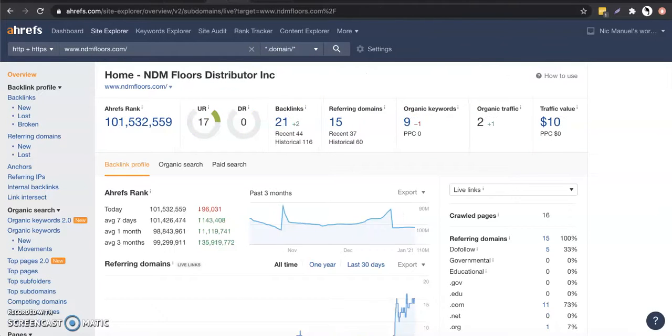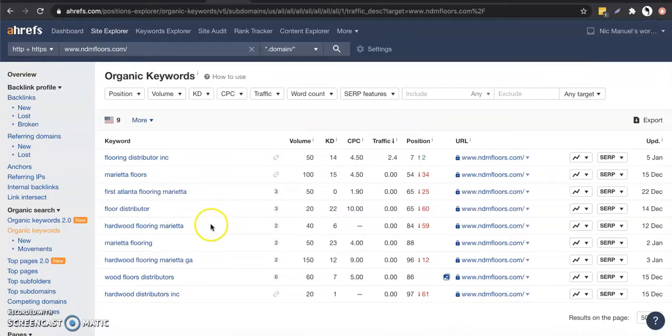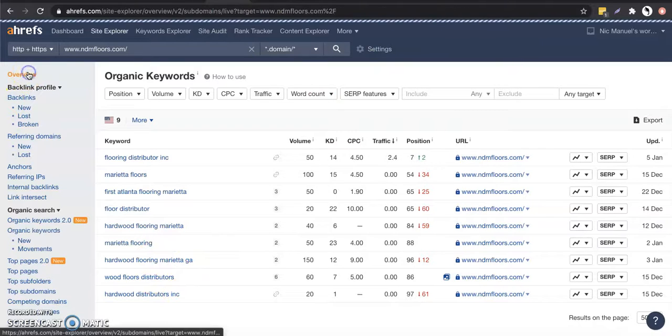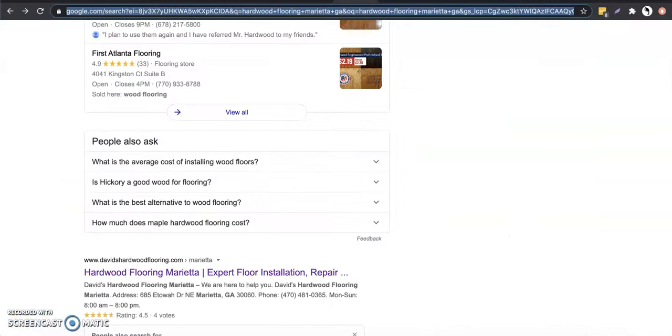If we hop over to your stats, we have a little bit of work to do. This is your home page, right? We need to build out a few more things, bump up some referring domains, and target some more keywords. The way we target these is with backlinks and referring domains, and we need to get in some more of the keywords I showed you on his website to target those volumes.